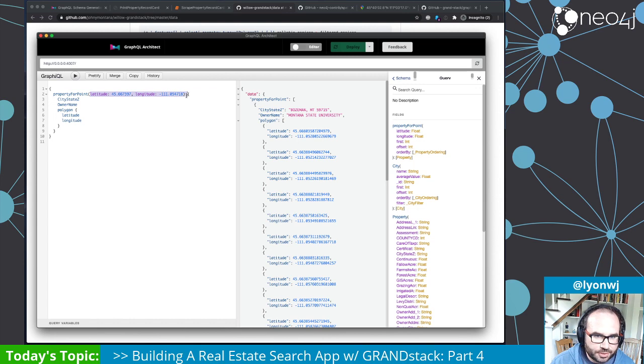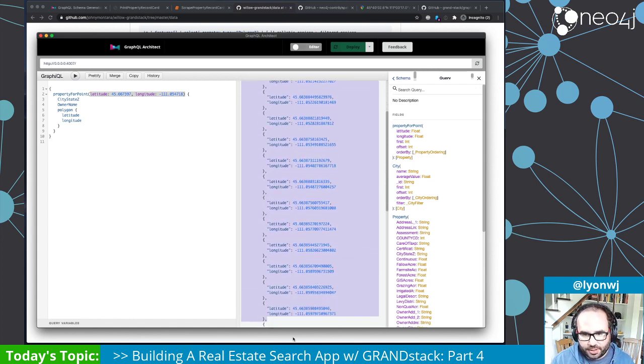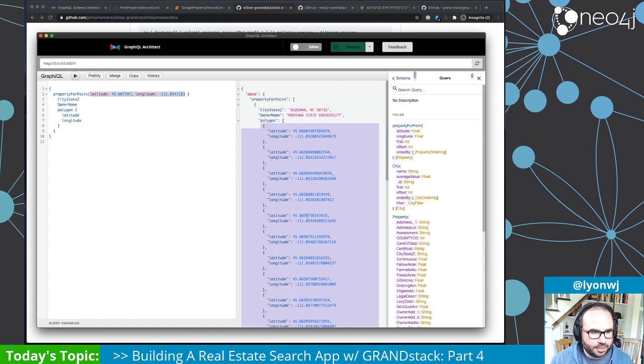The latitude and longitude that we're going to pass in is going to be wherever I clicked on that map. And what our GraphQL API is then going to return to the front end is this. It's going to say, hey, that's Montana State University. Here's all of the latitude and longitude pairs that you need to draw the polygon on the map, so you can see, yep, that's where I clicked. But now here's the parcel that contains the point where you clicked on the map, and tell me more about that property.